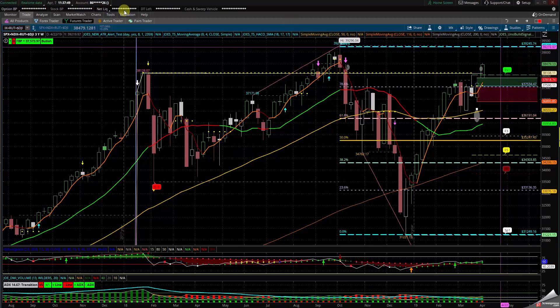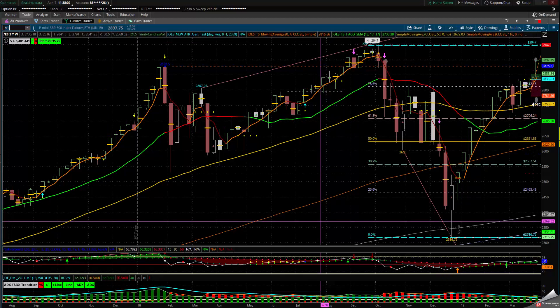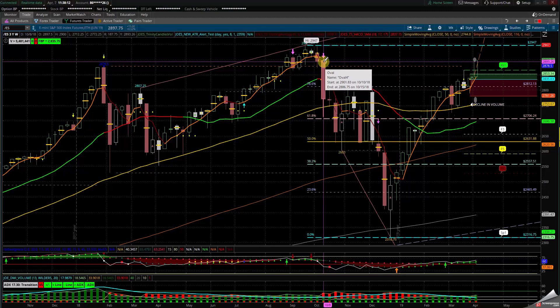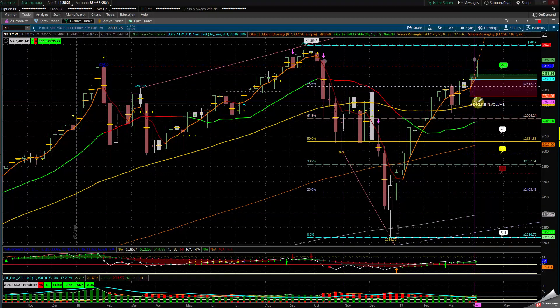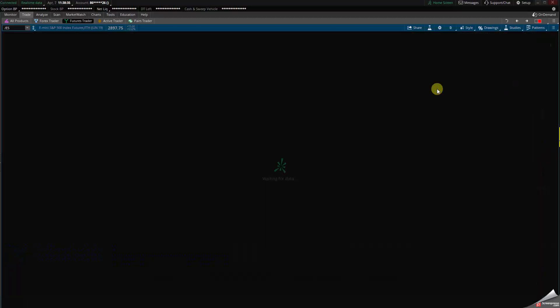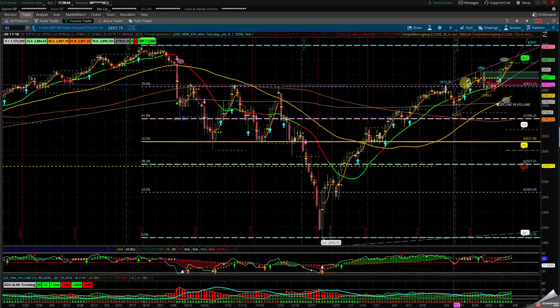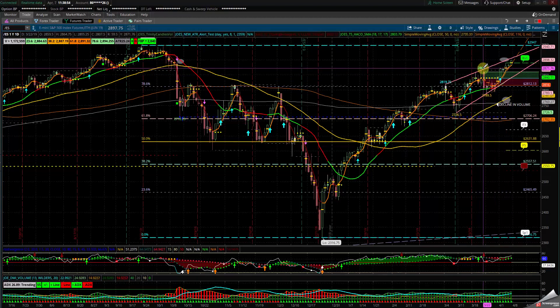Let's go over each individual instrument, starting with the E-mini — the Fortune 500 small index. On the weekly chart, we hit the oval and cleared $2,878, almost clearing $2,900. That candle brought us down, we consolidated, went lower, and came back up. On the daily chart, we cleared these three tops from the $2,820 area and pushed higher, continuing the last five days above the $2,866 area.